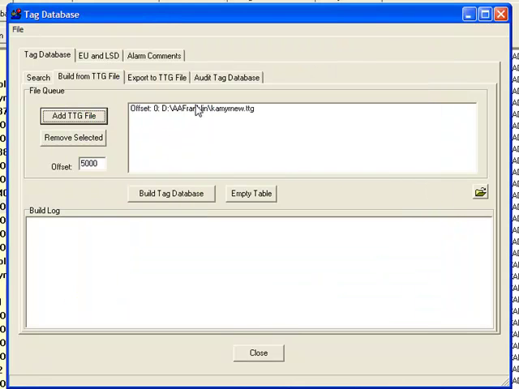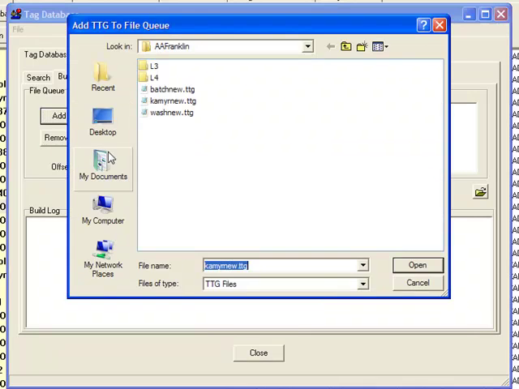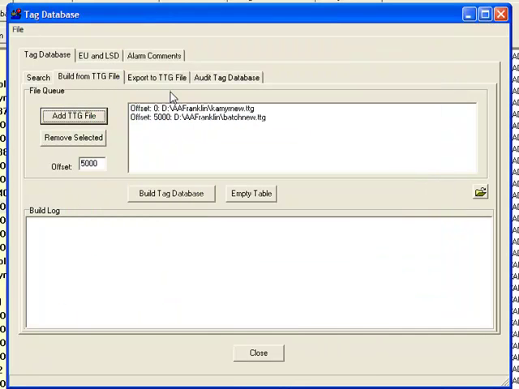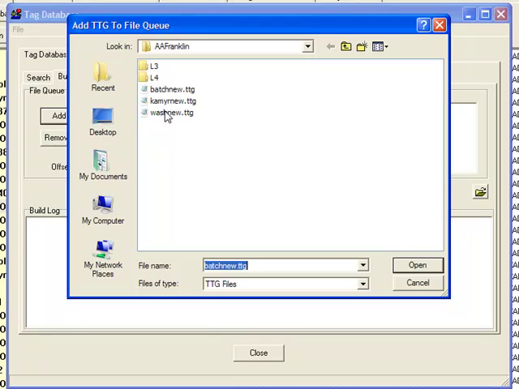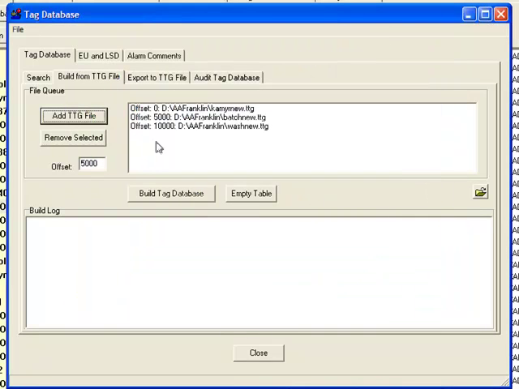Now I should note for this demonstration that these are 3 TTG files that were extracted from 5,000 tag operator consoles, and to segment the database we're setting an offset value of 5,000. If I add a second TTG file, this offset value will become apparent because it will now offset all the tag indices in this next TTG file by 5,000. If I add a third TTG file, it will offset it by 10,000.